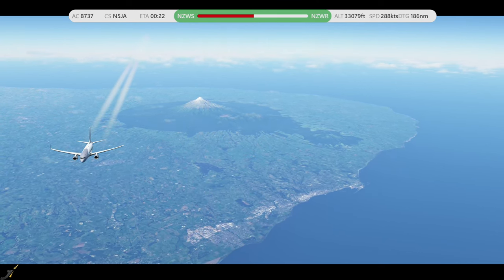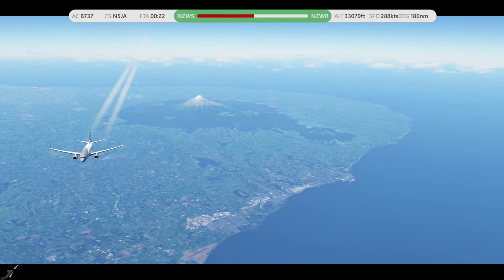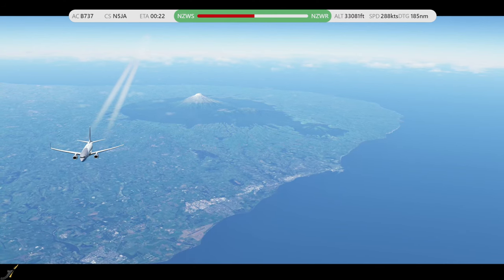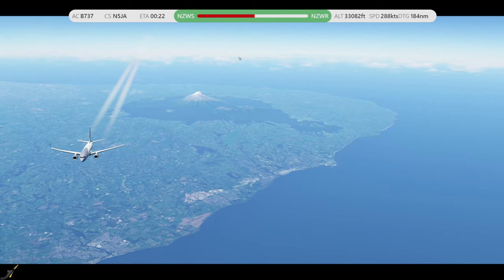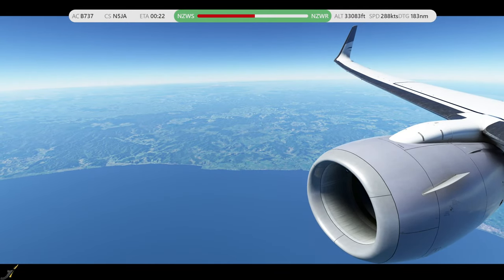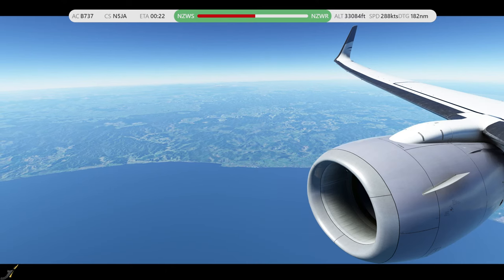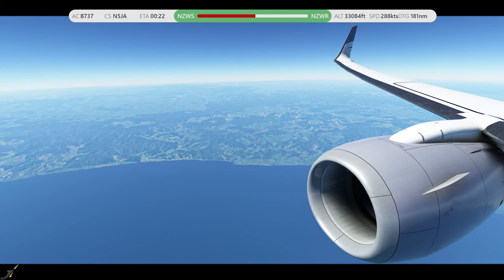Let me see if I can try to Google. Mount... Oh, here we go. Another big one. Let's jump back inside. Jump back in the window. Check out the coast. What is it? Mount Taranaki? Taranaki? Yeah, I think this one's it.